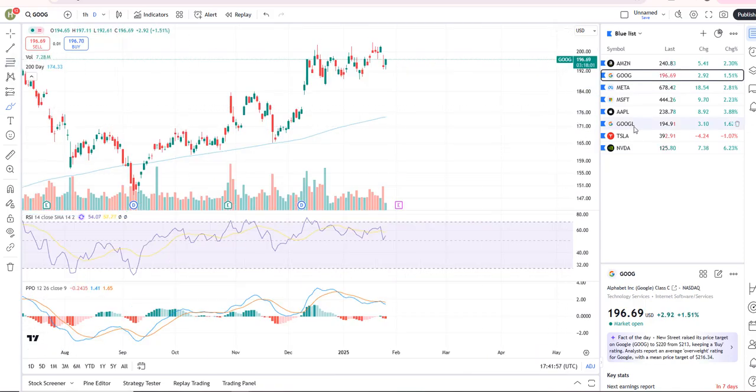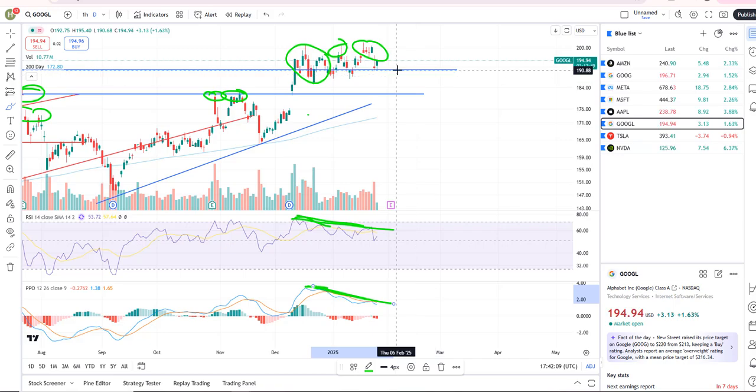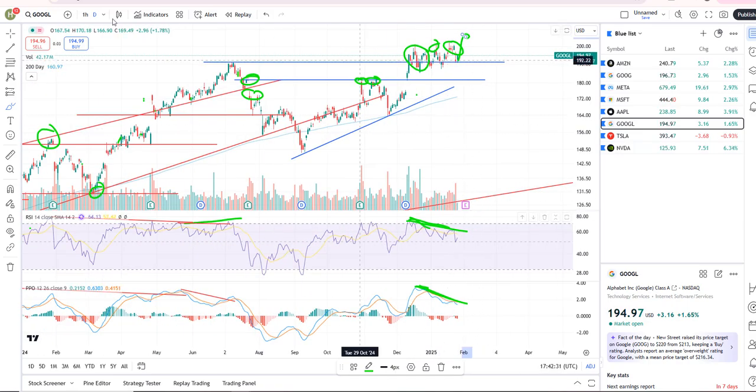Google, this is Goog. We can also look at GOOGL, but you can see we've been making a series of higher highs in price. Momentum, though, is clearly diverging. So negative divergence now in Google. Doesn't mean that it's a short, because you can burn through the divergence. You can make a new high. Divergence can continue to extend. So it doesn't tell me to short this thing just because we have the divergence. But it does tell me the conditions are there that we are likely going to reverse and head lower. So now I'm on the lookout for a sell signal on that one.